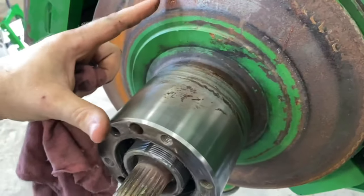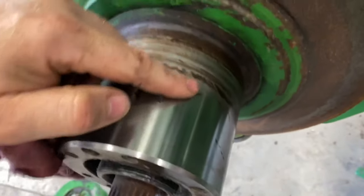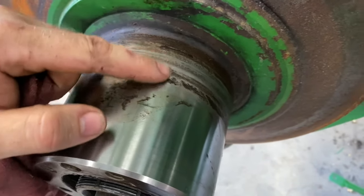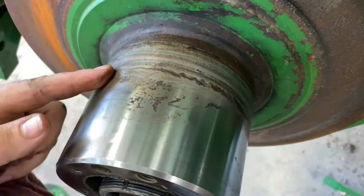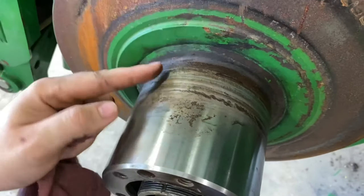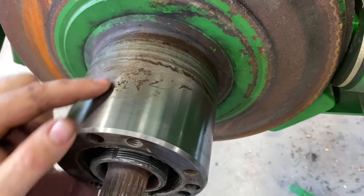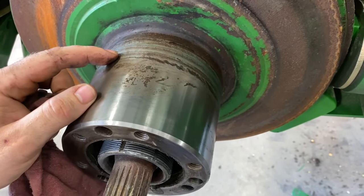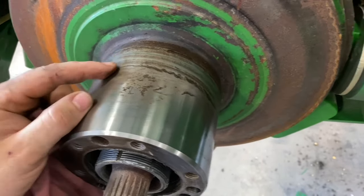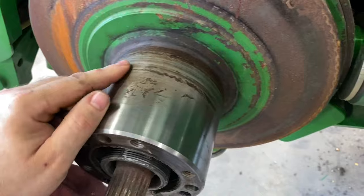You call it the inner sheave as well. This is one piece that slides onto this shaft here, but this is not too bad. I think we can clean this up quite a bit, but if this gets grooved enough, you can start tearing out your seals and you can start leaking grease out onto the belt, which is not good. And then if you get enough wear between your cams and this shaft, then this outer sheave can bind and it won't want to move in and out like it's supposed to. So I think we're going to clean this up a little bit and see how it comes out.